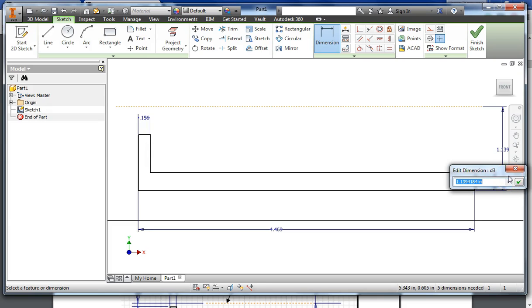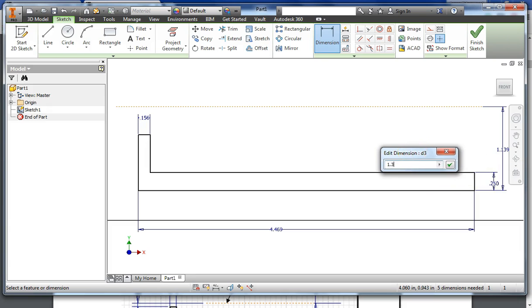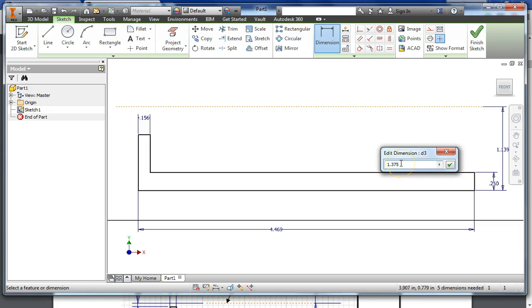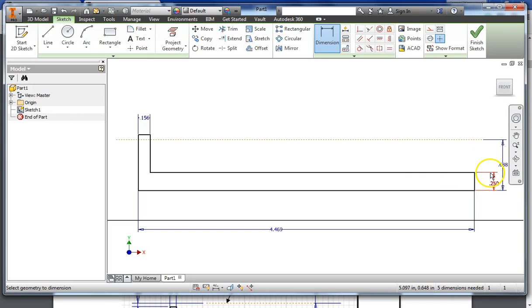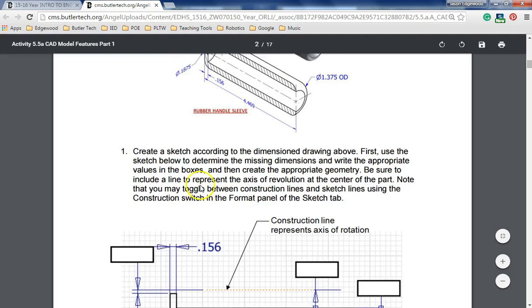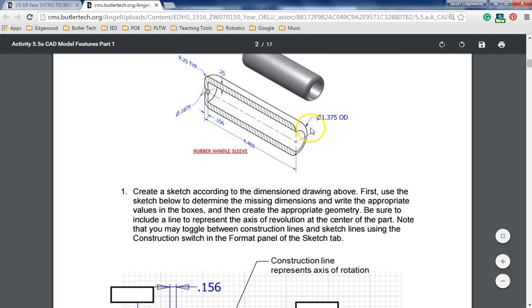So instead of calculating it on your own, right here in the dimension window, you can type in your calculation. 1.375, make sure that was right, yep. But I want half. So right here, I'm going to hit divide by, it's the /2. And Inventor is going to do that math for me. So it calculated that to be 0.688. I feel like there might be one other thing I need. Let me go back and look. Yep, this distance. Remember that there's a little hole to let the air out as you press the handle over the pipe. So right here, they're giving me the diameter of that hole as 0.1875.